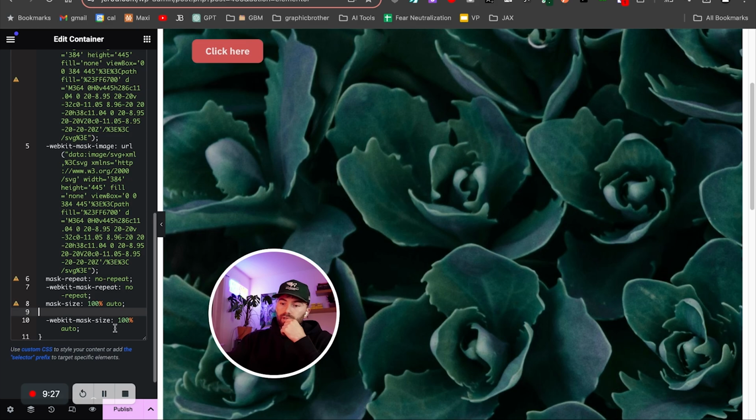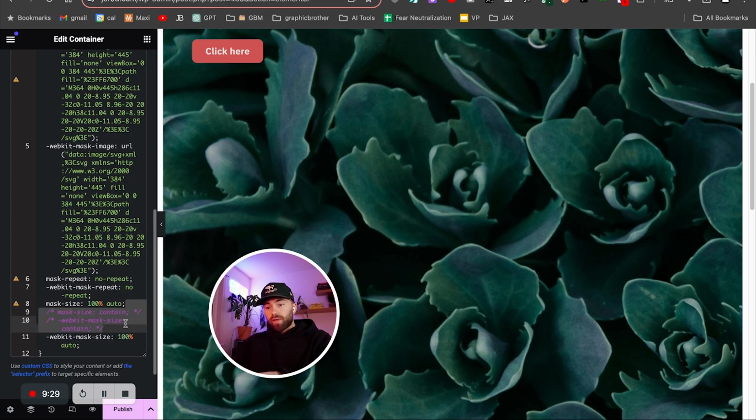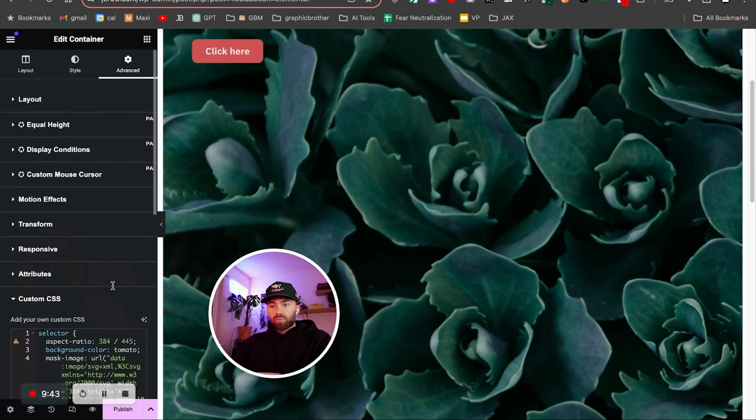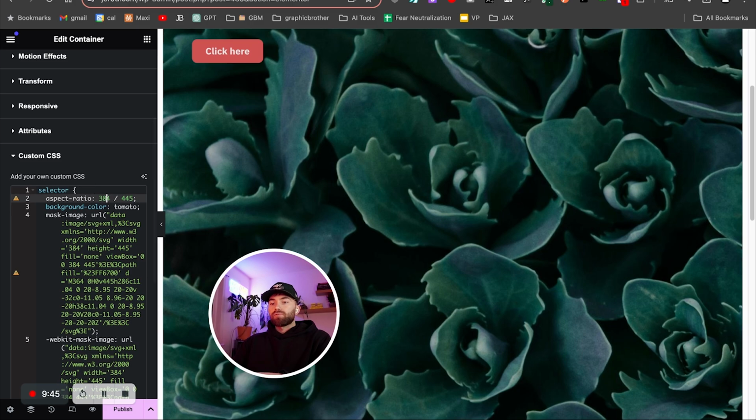Yeah, these are hidden for right now. You can do different things like containing. If you want to contain it inside, I have found that this works best for kind of keeping it cohesive, specifically at different sizes of a screen. So webkit-mask-size 100, and then there you see the aspect ratio.